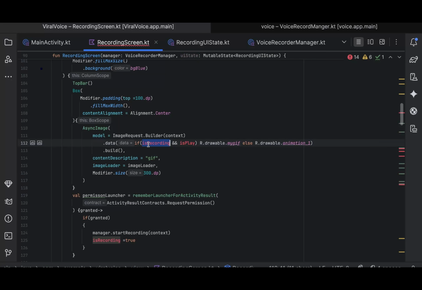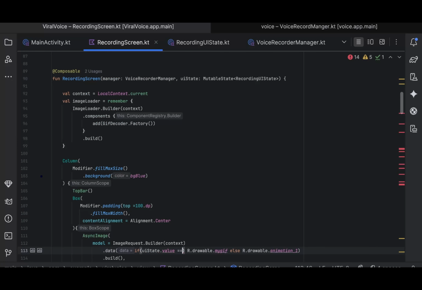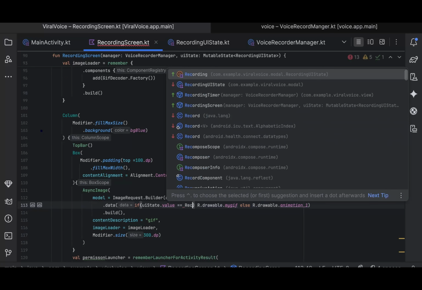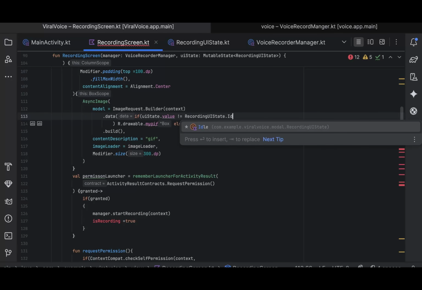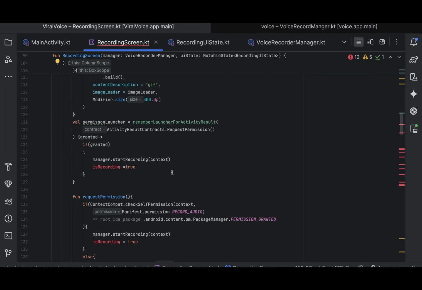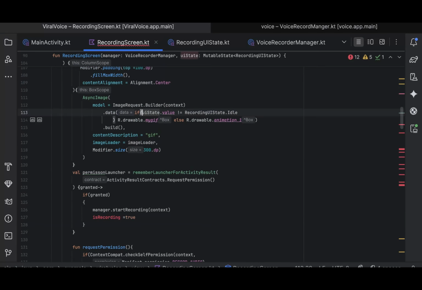So these two values I'm going to pass, managed with the sealed class. If the UI state value is equal to recording, then it will load the animation. No, if it is not equal to idle, it will load the animation, else it is just an image.